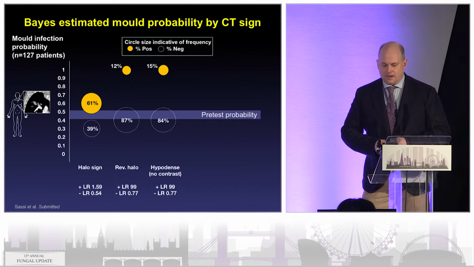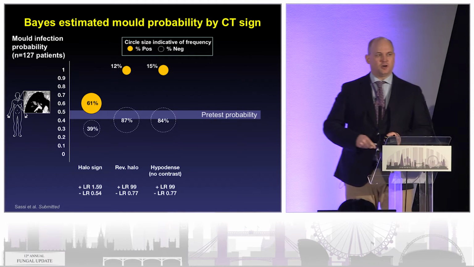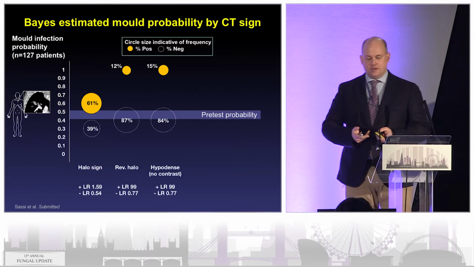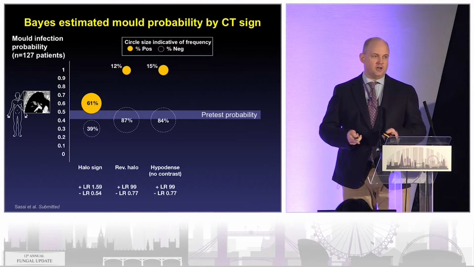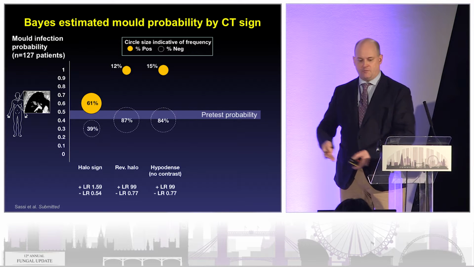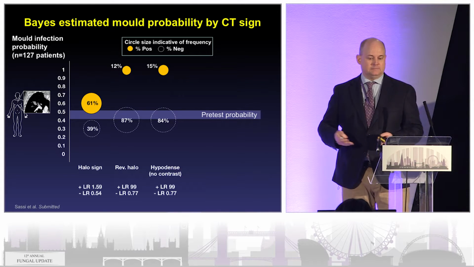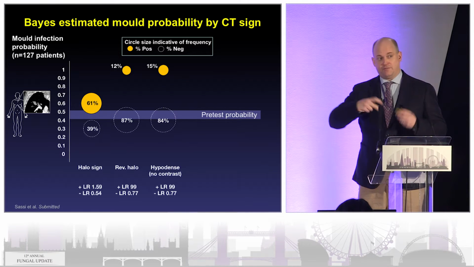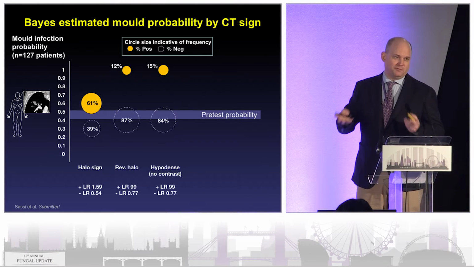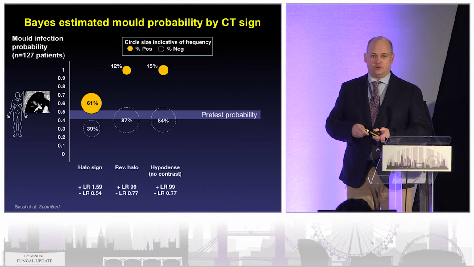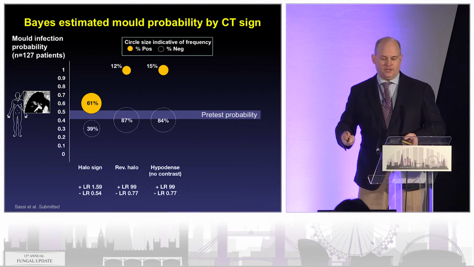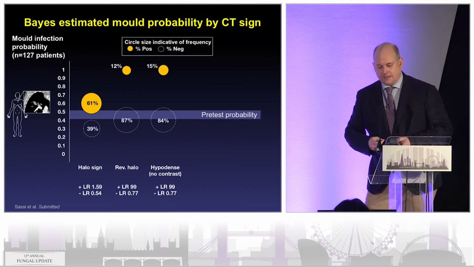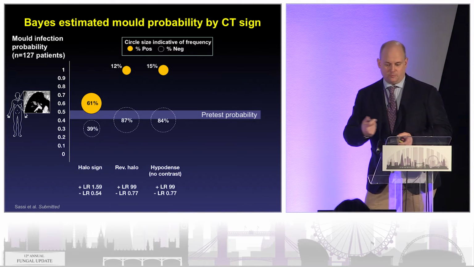Now, to kind of put this in the clinical context, then, what is the value of CT pulmonary angiography? It could be argued that, or even giving contrast, that once you have a patient who's very high risk, who, if they have these suspicious infiltrates on their CT, they have the risk factors, they're already at probably 40–50% chance it could be mold, and you're going to treat anyway, so what difference does it make if you have a test that confirms that? That's sometimes an argument that we hear raised against this.